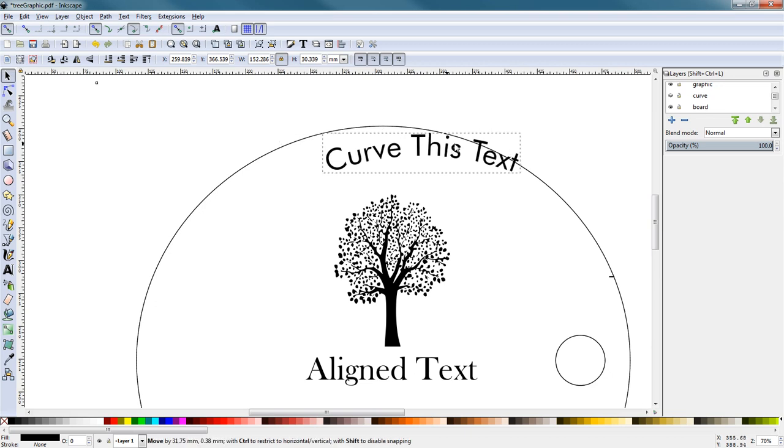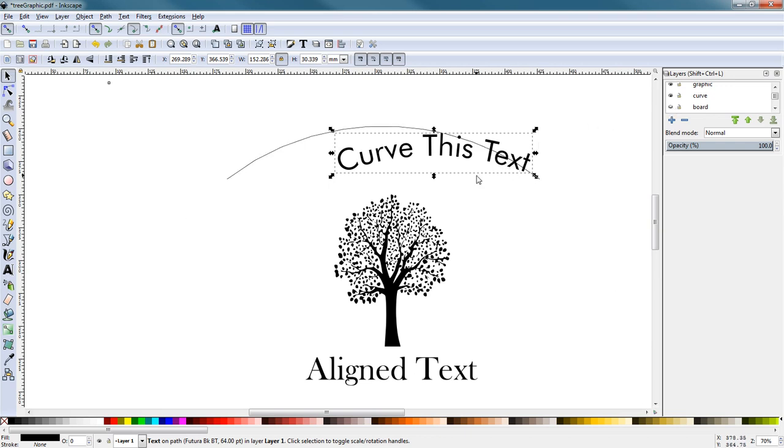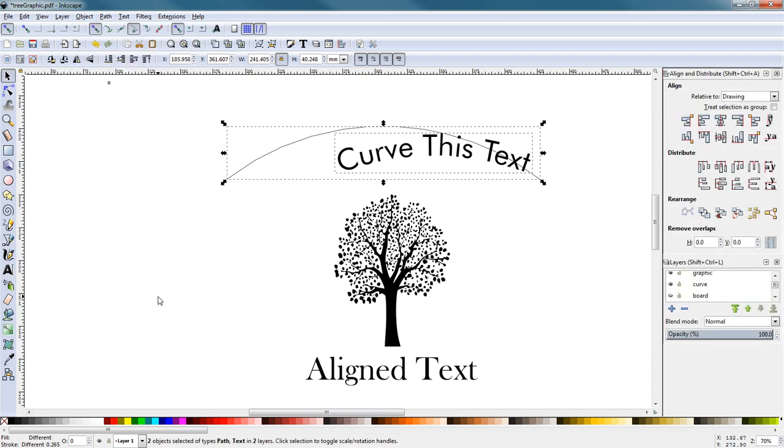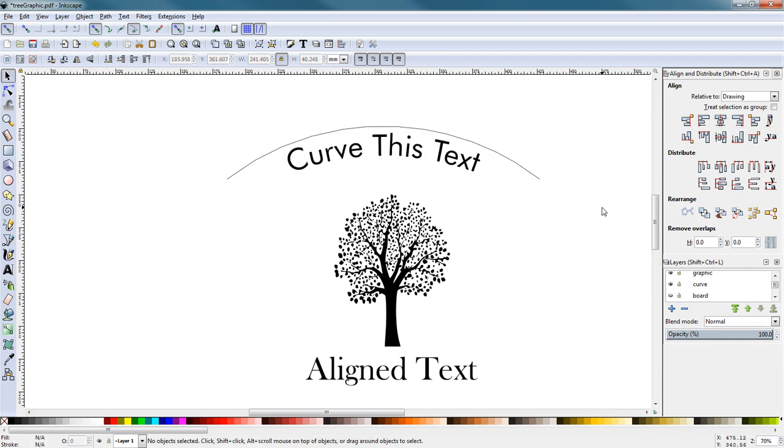Now here's the other thing. What if I had it like this and I wanted it to get back, but I want it perfectly aligned? Well, if you remember our alignment tool, we can turn the board off for a second. There we go. You see this curve is still in line with the board, so what I can do is pick this curve text, hold shift and pick the curve itself. I can go back up under object, down at the bottom, align and distribute. We used that earlier, and align them along the middle like that. And then I can turn off the curve again.